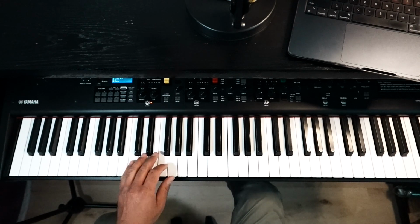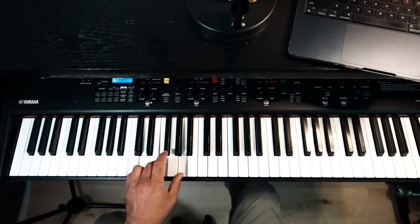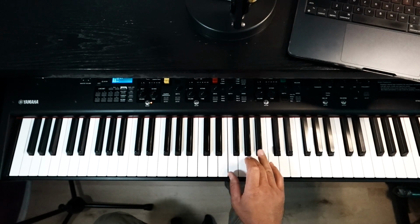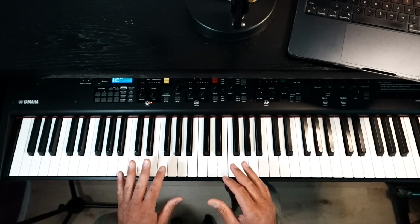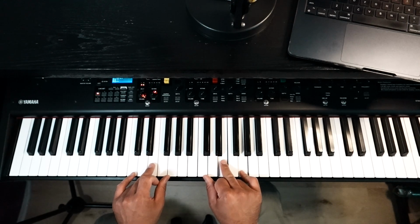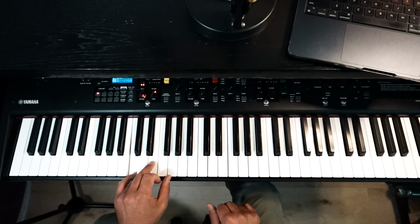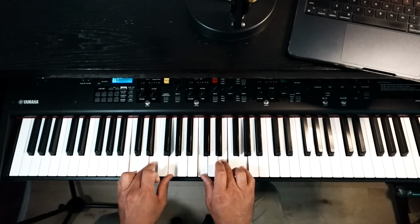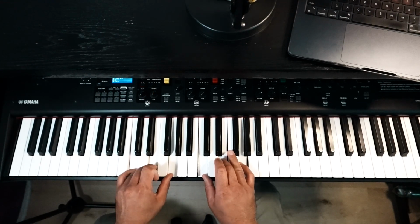So whenever you can do it with one hand, fine, and pretty good, pretty strong, comfortable, and you can do the other hand, that's good, by itself, and you feel good, you want to put them together now. So both hands are going to be doing the same chord. We're going to start on C, so C, E, G, and the right hand's gonna do the same notes. C, E, G, and both hands are gonna play four.